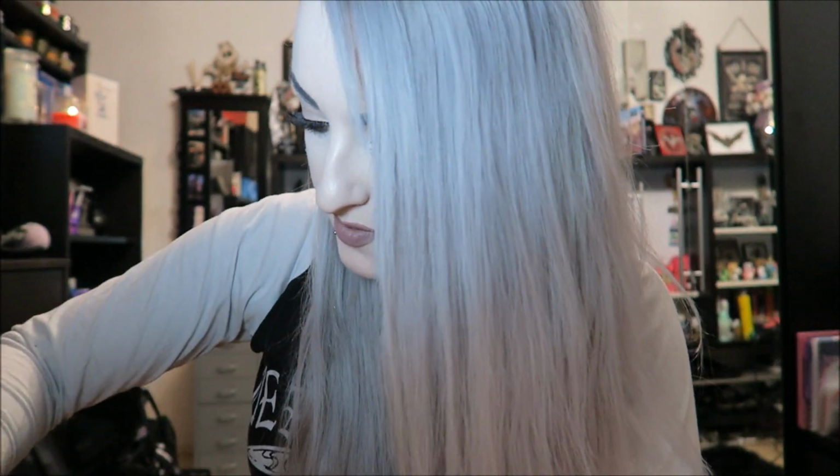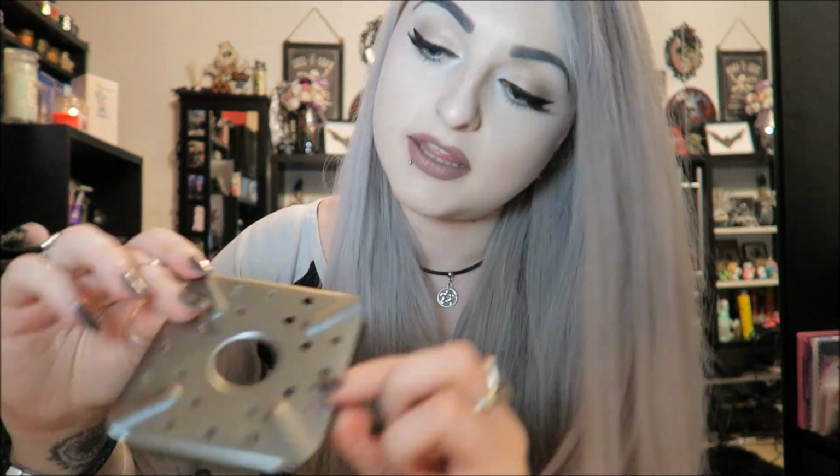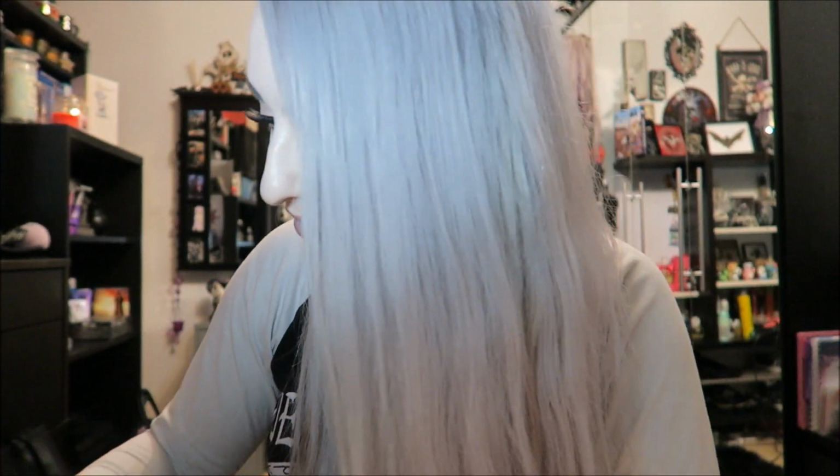And then you get these really huge syringes, two of those, and you get this metal thing, you get some cork mats, and you get this. I don't know what this is. Has a little fire thing at the bottom though, so I'm kind of scared. Are they gonna do something? I don't know what this does. Put a little metal thing. So that's everything that comes in the box.